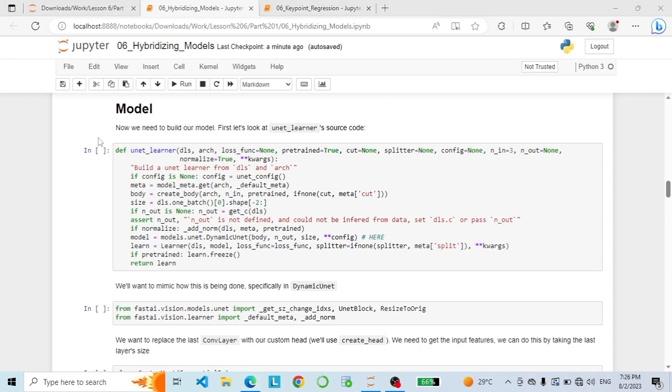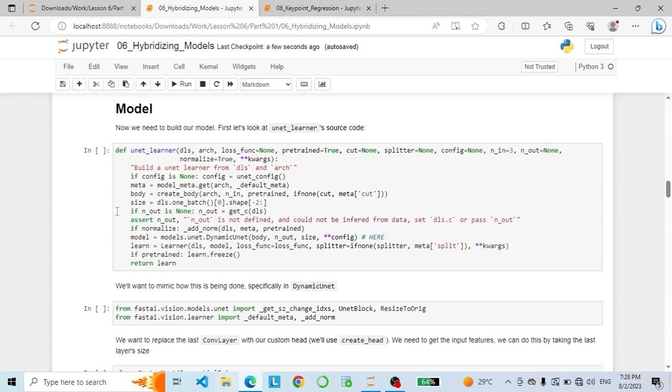So how we are reading this, as you can see here we have arch, and at some point it calls create_body. So if we track where create_body lands, as you can see we get models.unet.DynamicUnet. So this is generating the head of the model and the rest of the U-Net. So we are going to try and adjust that to make it a more custom unet.